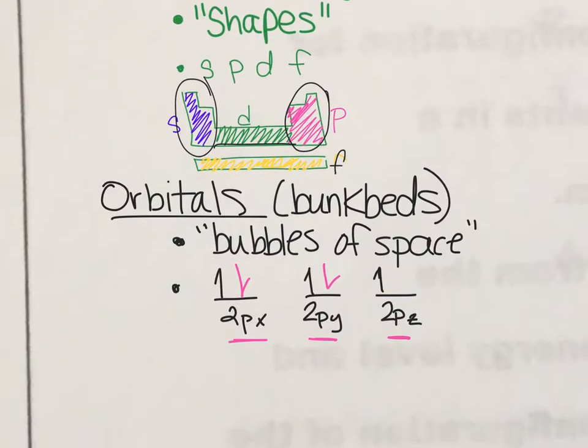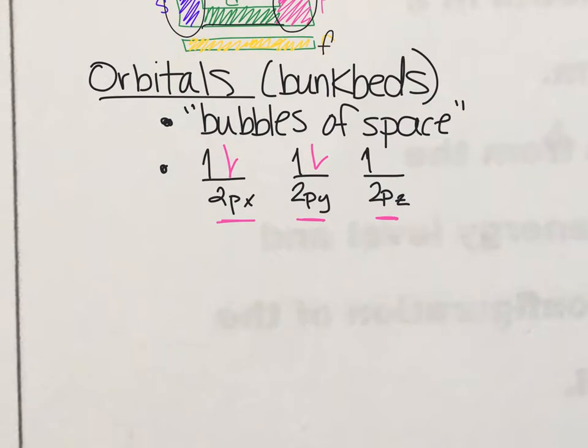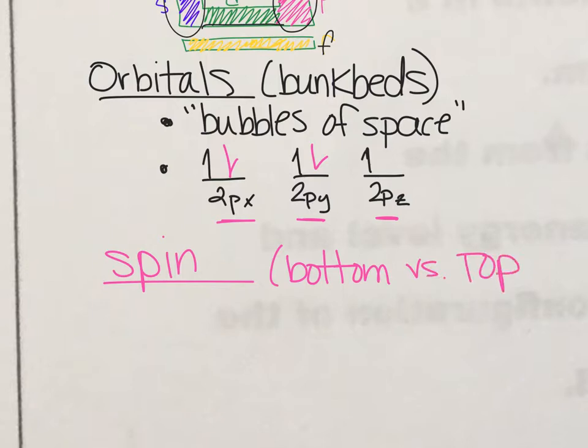Okay. And then finally, just like I said, they had their different spins and all that good stuff. Or I'm sorry, they each had to have their own bunk. That correlates with their spin, okay? So bottom versus top bunk. Okay? So your spin can either be forward or backwards. So if you've ever heard of a vector quantity, your spins are represented with vector quantity signs, okay? So positive usually means in a forward direction, negative usually means in a backwards direction, okay?